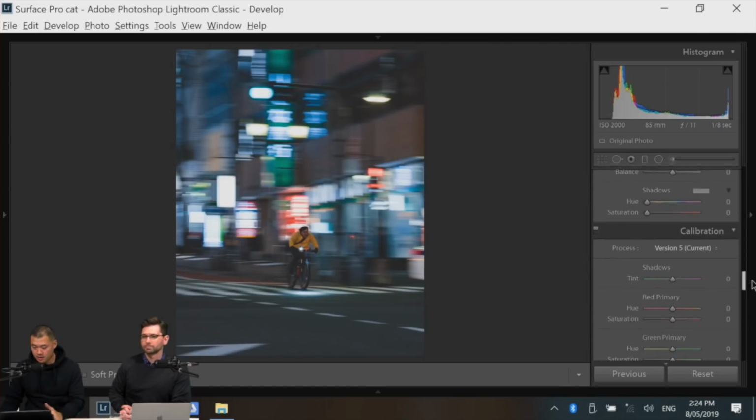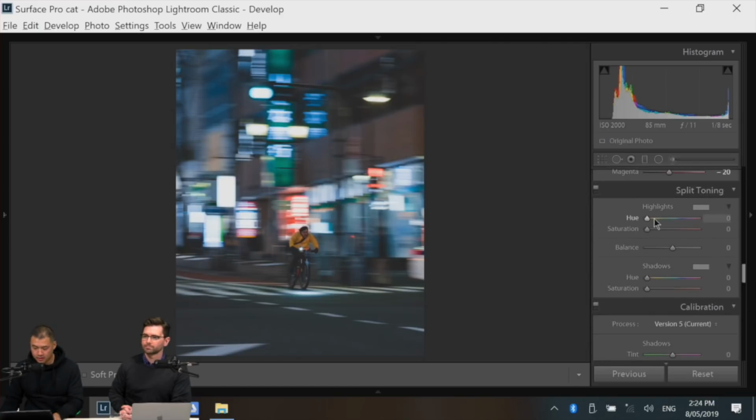Cool. So from there, I'll go into split toning, and what we can do here again, if I'm thinking about the yellow, is I can hold on to Alt, and while I drag across the hue slider, it gives me the colors that are corresponding, and you can see what highlight portions it affects. So 45. So that was holding down Alt. Holding down Alt. Cool. Yep. And then 50 probably going to be just about right.